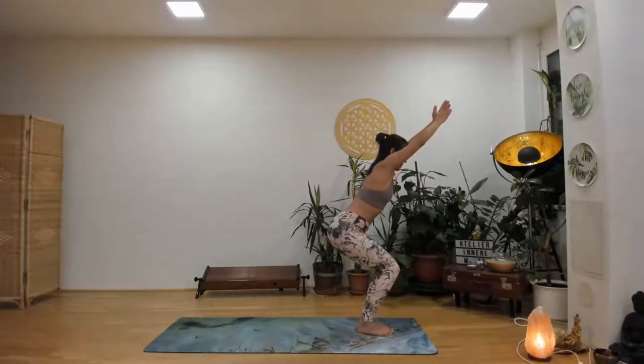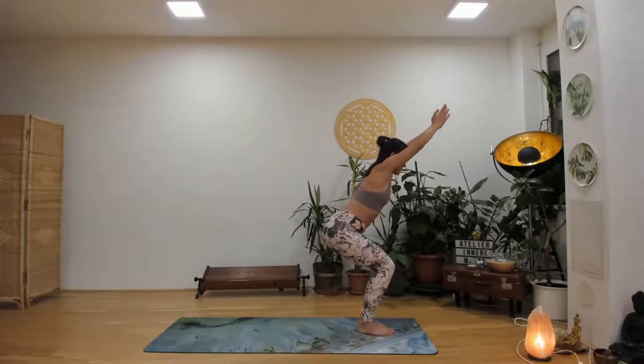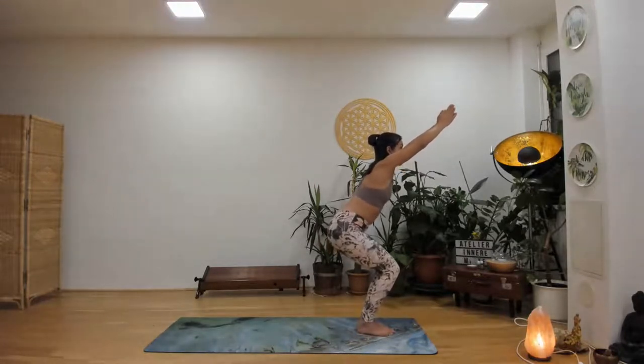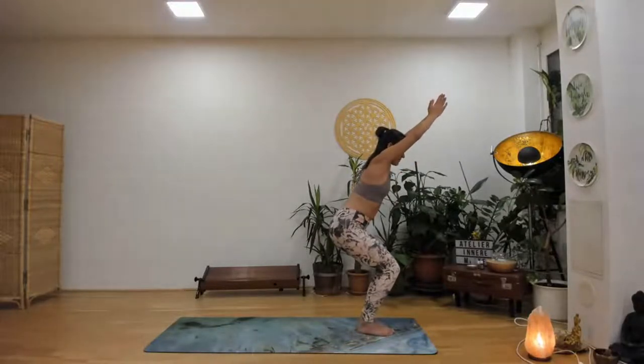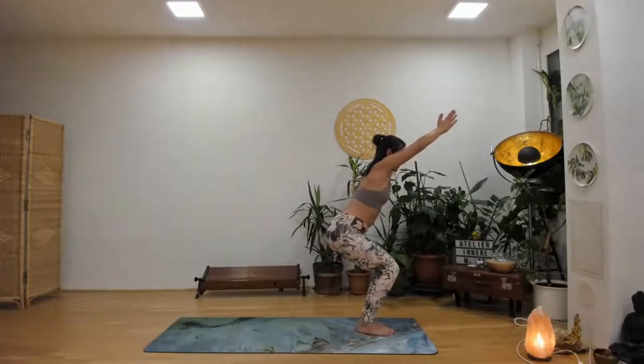Let's work on the alignment. Plant your feet, push your kneecaps back, sink your hips down. Take your tailbone in, lifting your chest. Maybe looking up towards your fingertips, maybe looking forward or down. Roll your shoulders back and down. Maybe keep your arms in front of you, maybe up. Maybe clasp your feet together, maybe apart. Whatever works for you, try to go a little bit deeper and feel the warmth in your butt.